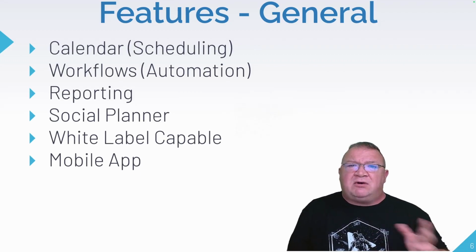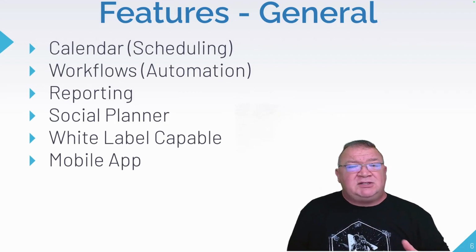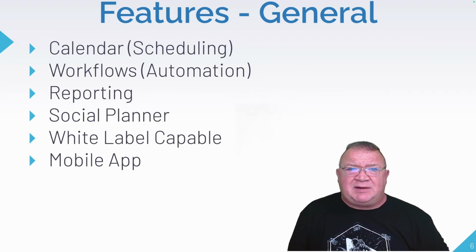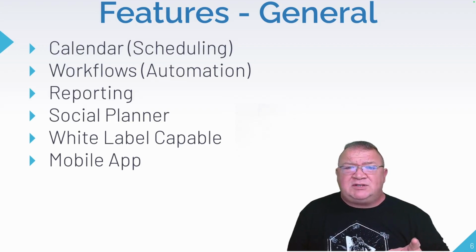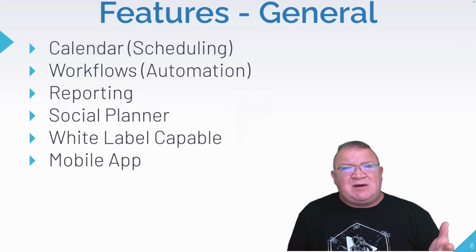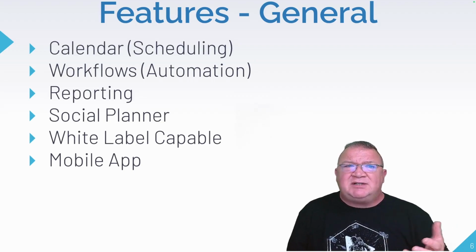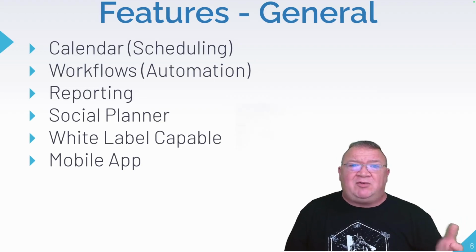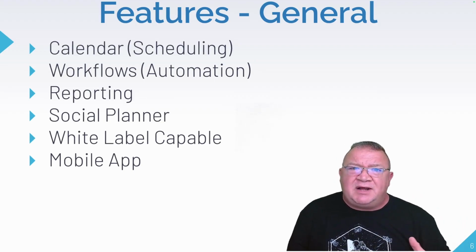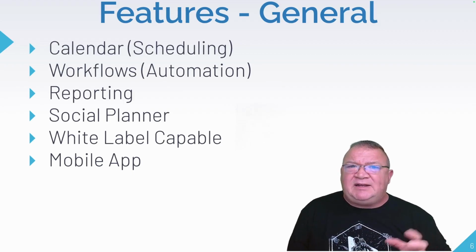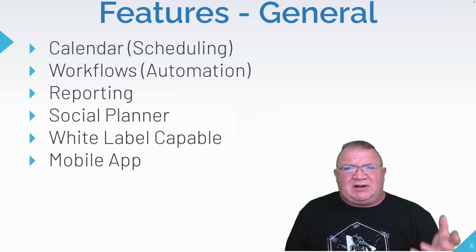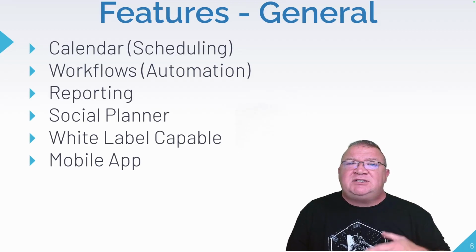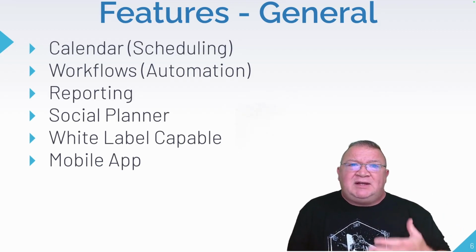Now, the last feature that all of them share in general is a mobile app. So GoHighlevel has two mobile apps available. One of them is the GoHighlevel app, which is branded with GoHighlevel. You may not want to use that because if you're sending this to your clients, you may not want them to know that you're using GoHighlevel, which is perfectly fine because they've created another app called Lead Connector. Lead Connector is their gray label app, is what they call it. Don't ask me, I didn't come up with that, but it's just another brand that's not GoHighlevel that will work.